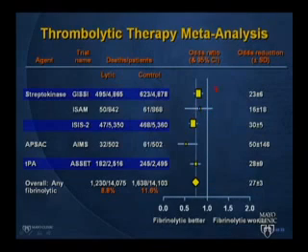Typically in a graph such as this, on the left, whatever treatment is being tested is placed, and if the dots or the lines, the bars line up on the left, that means your new treatment is better, and the control group or the previous treatment is typically on the right. In the center, the y-axis is usually the line of unity, and the way to interpret these is that the lines, these are called 95% confidence interval lines. If these lines cross the line of unity, then this study is not significant.